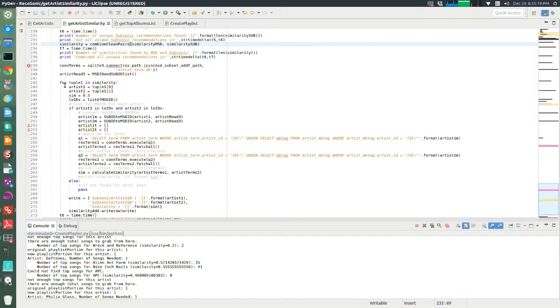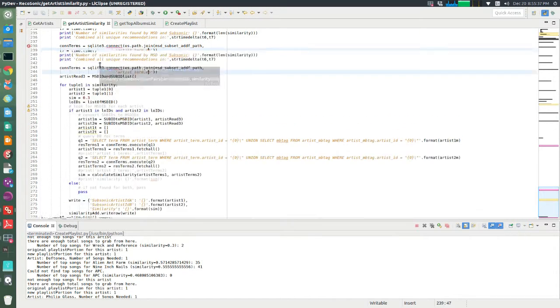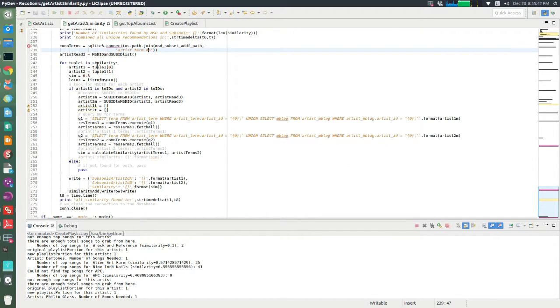Now finally, we get to calculate similarity. So we connect to the artist term database from the Million Song Dataset, and that gives us all the terms and tags for each artist. We grab all of our combinations and iterate through them, and for each one we query the database and we do a union. There are actually two tables in that database.